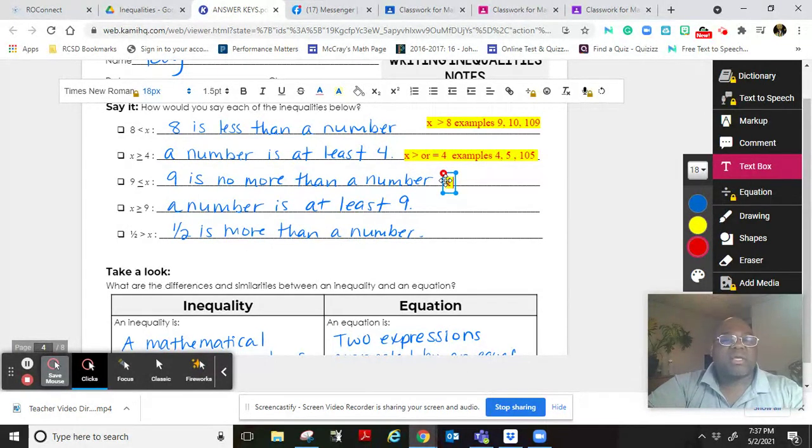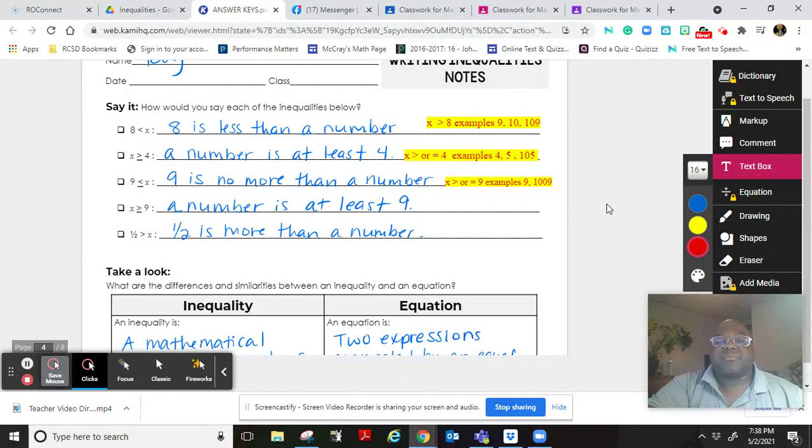I have X, all right, and it's really important that we always call it the alligator. The alligator always should be pointing towards what it originally started at. Here the alligator is trying to eat the X, so we want to keep it that way. So here it says X is greater than or equal to 9. So what are our examples? One example would be 9. Another example could be 1,009. All right, these all fit the criteria.